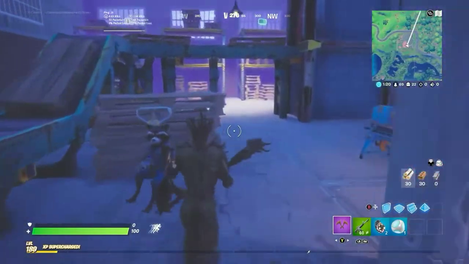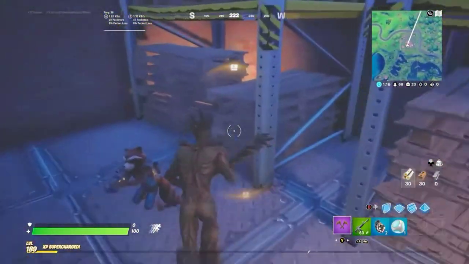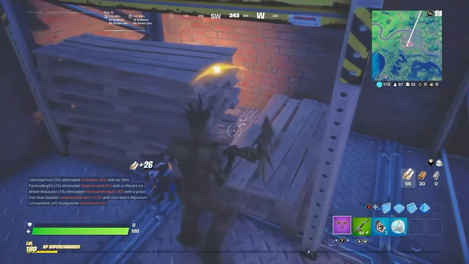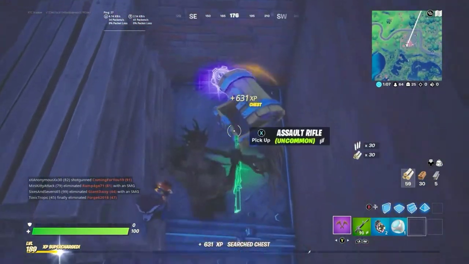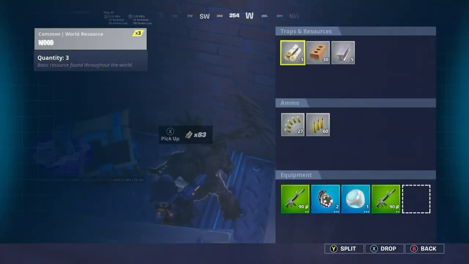Okay, I'm just gonna rush into this building and get some weapons. I did not mean to do that. I will drop down the wood. So I did not really fail the challenge. I think if I drop the wood down, it was just an accident.